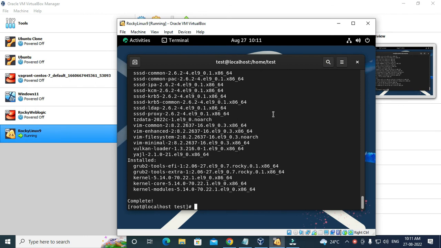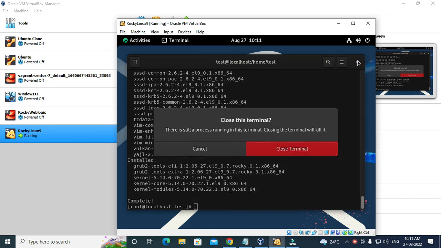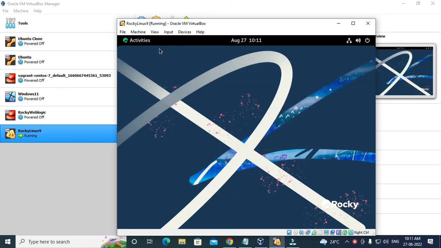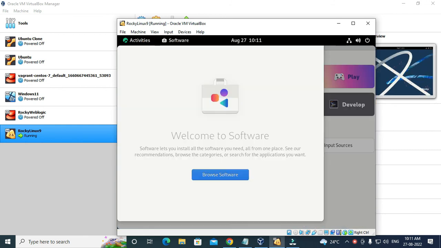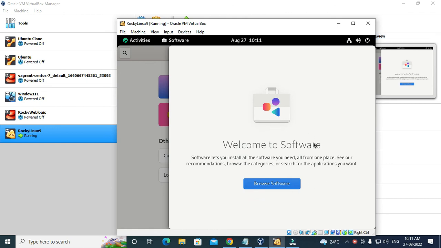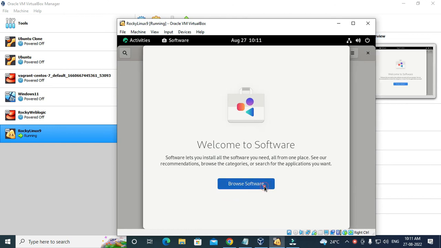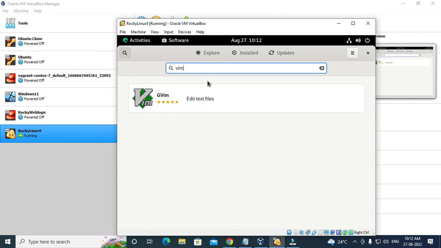So update is complete. So we can close this screen, and if you want you can update software from here also. I'm going to select GVim.